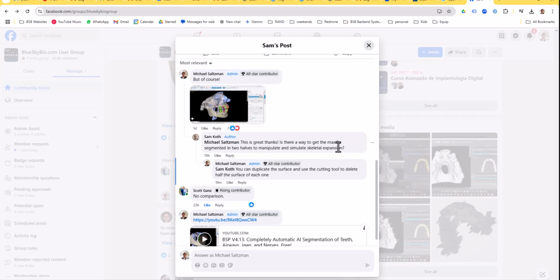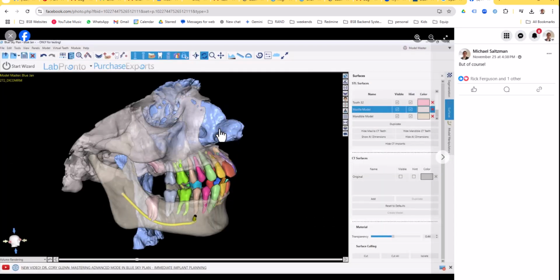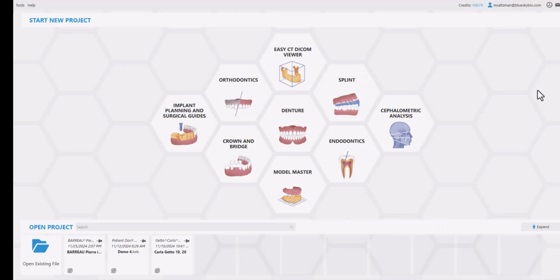So I figured I would use this question to demonstrate some new functionality that we have in our new release, which, if you check the Facebook group or if you email us at plan@blueskybio.com, we could already share a beta testing version, and I'll demonstrate how we could do this functionality in the new version of Blue Sky Plan. So we have a little bit of a new look and feel, but after you use it once or twice, you'll appreciate the improvements that we have to it.